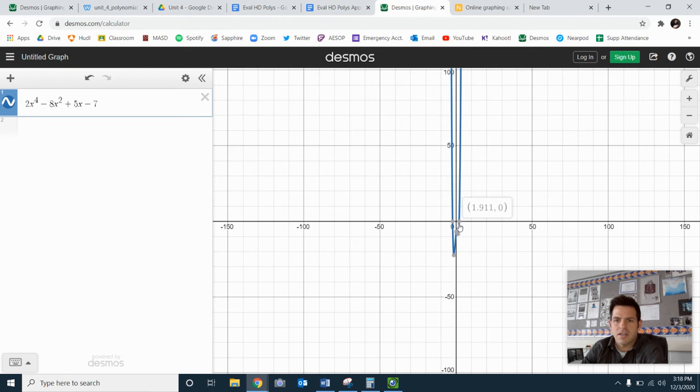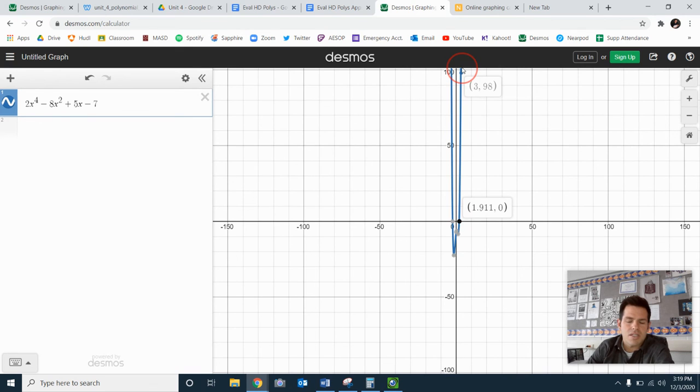So let's go ahead and click on our function here. There's 1.911 comma 0. That's one of our x-intercepts for the problem. Let's keep on clicking. Now I'm at 2.545. Now remember, I'm trying to evaluate this when x is equal to 3. So we're getting closer and closer, and I'm just holding the mouse button down and dragging, and I'm going to keep on going up, and I'm close to it now, and we are there.